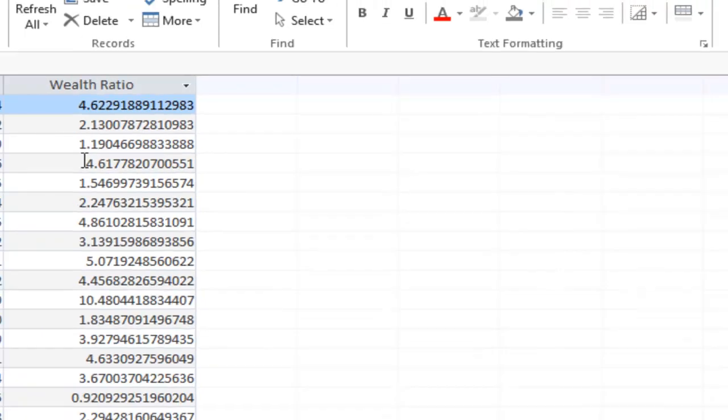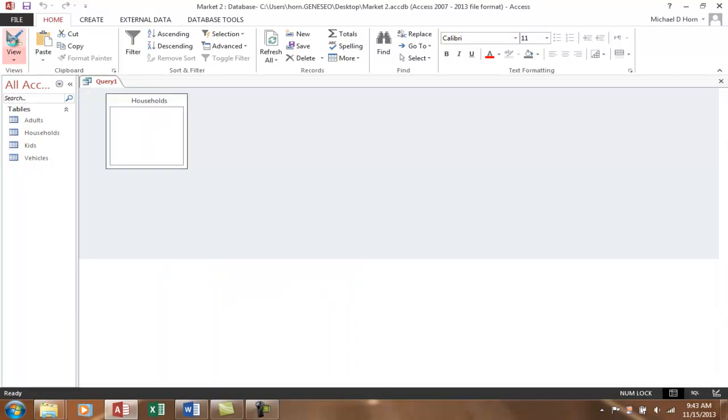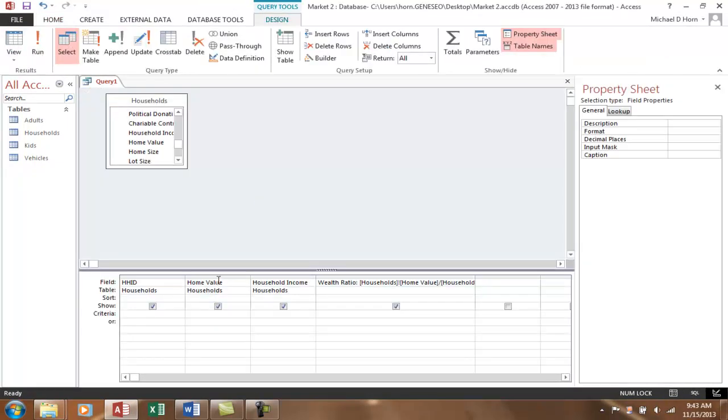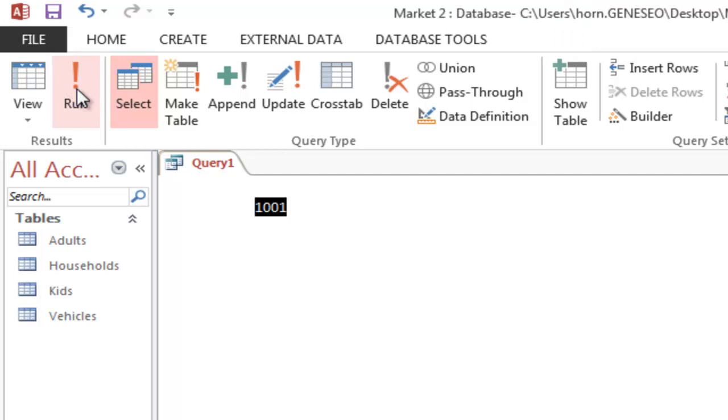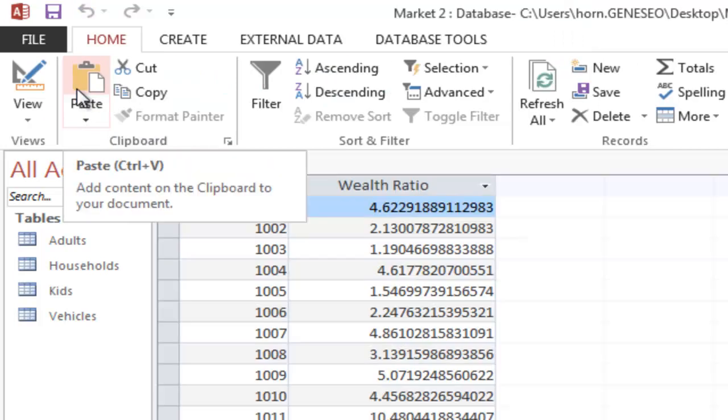So if that's the right ratio, then what you could do is come back in here and get rid of these two fields now, if you're sure your formula is working right. And there's the wealth ratio for all the households in our database. Okay?